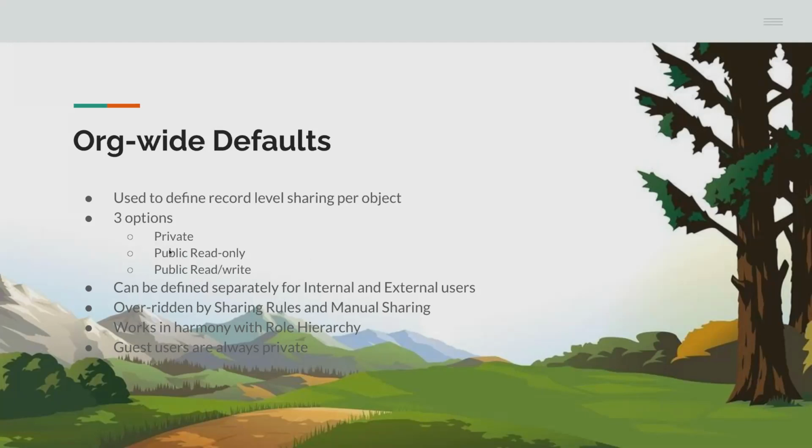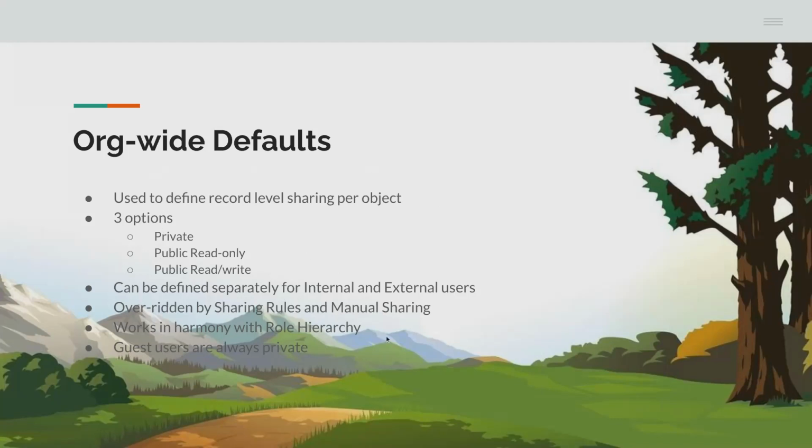So this level is defined per object. And then they can also be defined separately for internal and external users. Internal is your Salesforce users and external will be the community or experience users. And then you'll learn a bit later that this is the default org-wide setting, and that can be overridden by sharing rules and manual sharing.